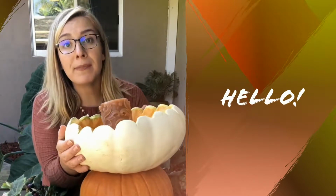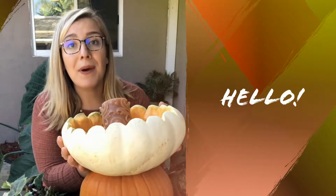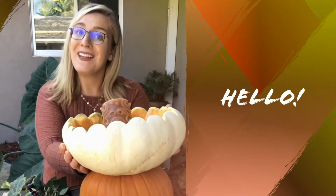Today we're doing pumpkin crafts. We are going to be doing a scallop edge pumpkin. I'm not going to lie to you and say this is easy. It was actually quite difficult, but if you're up for a difficult pumpkin craft, then this is for you.